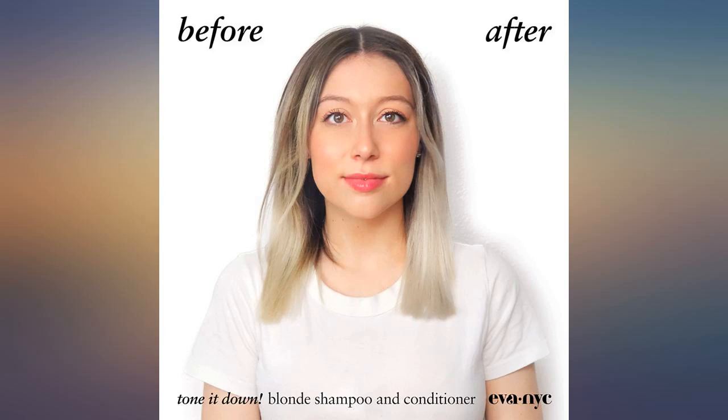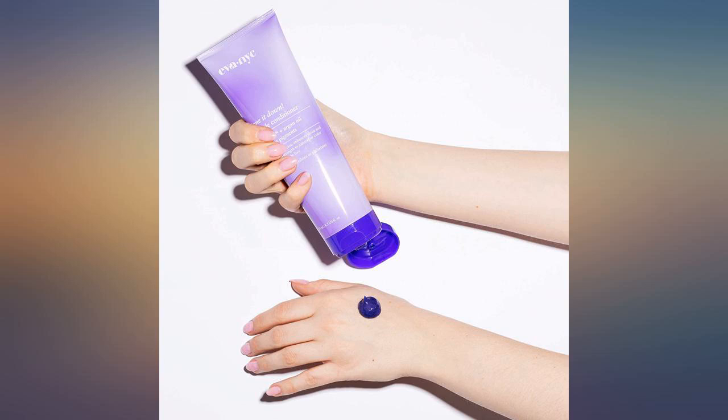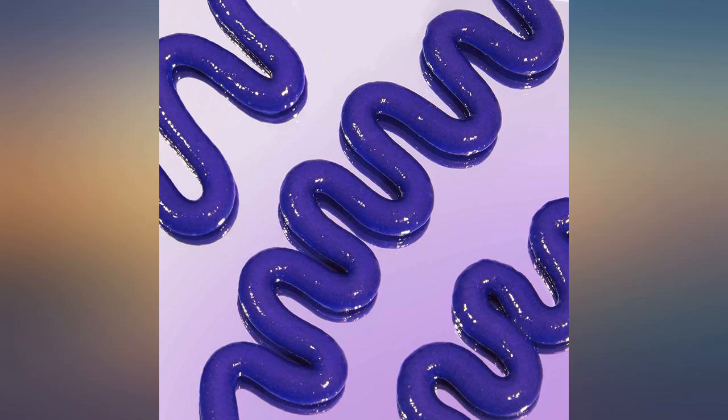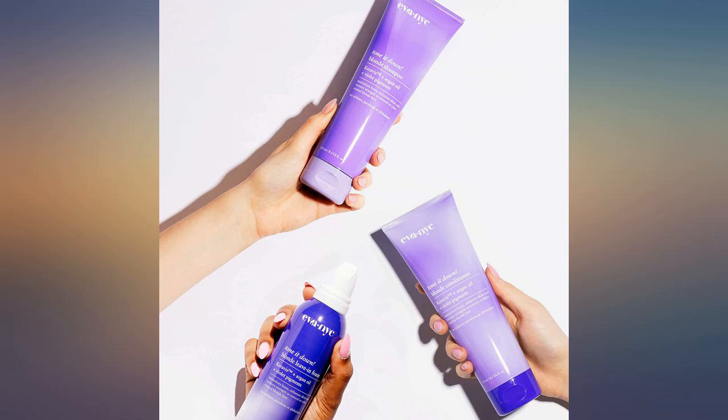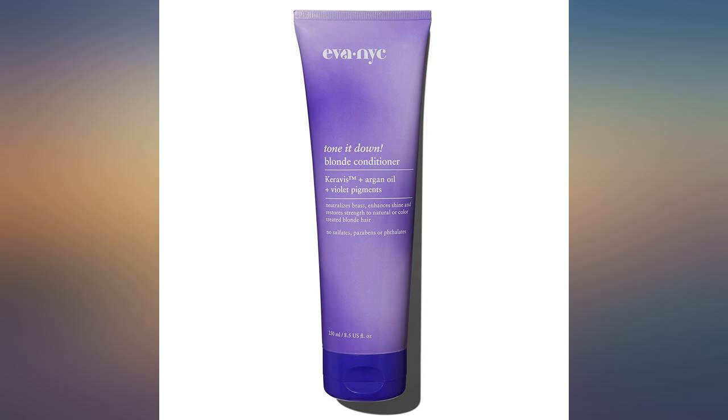I love this conditioner. I'll leave it in as a deep conditioner for 40 minutes or just in the shower and it tones my hair perfectly, even brings out highlights in my natural dirty blonde hair. It's awesome — you won't regret buying it. Get the conditioner and foam for great results. All these will continue to be the products I'll purchase; all others are a waste of money and I can't afford to be wasteful.